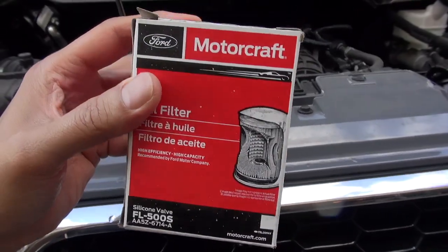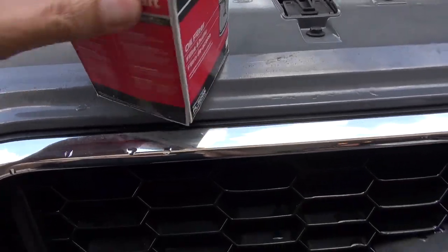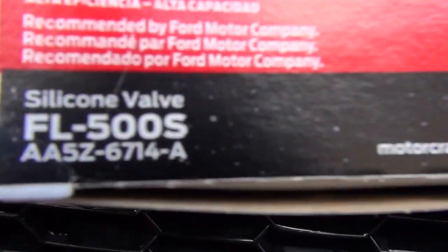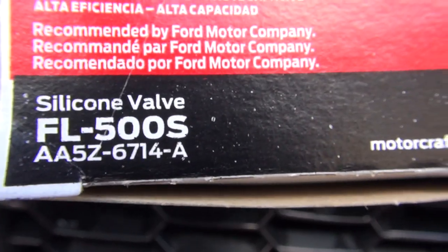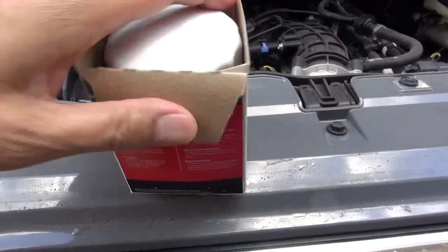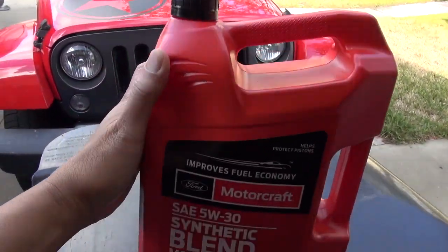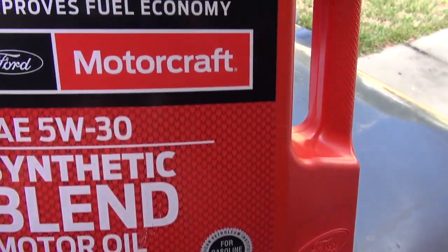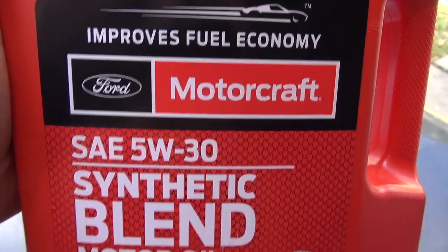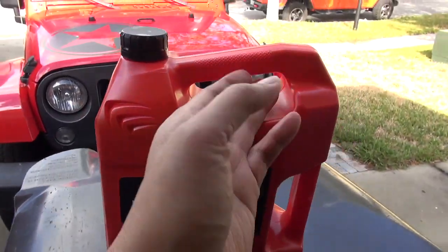Always read the manual on the type of oil filter your vehicle needs. I use the Ford Motorcraft oil filter, FL 500S. Also, always read the manual on the type of oil your vehicle needs. I use the Ford Motorcraft 5W30 synthetic blend motor oil. Also, take a look at your oil cap. It tells you the type of oil you need.